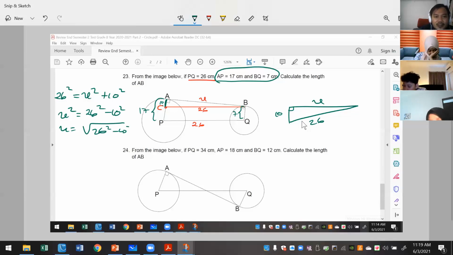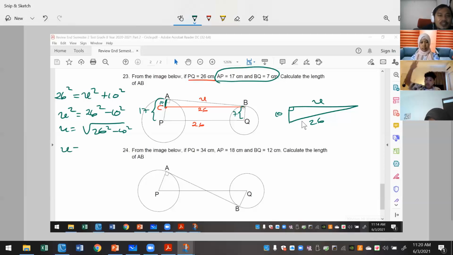What do you get this 26 from? From this one, this guy, PQ. And where do you get 10? By subtracting these two radii. This is radius 1 and this is radius 2. But again, actually, you don't really need to memorize the formula. I myself, guys, don't memorize the formula. So there you go, guys. This is how we get that formula. But if you prefer to use a formula, it's absolutely fine.